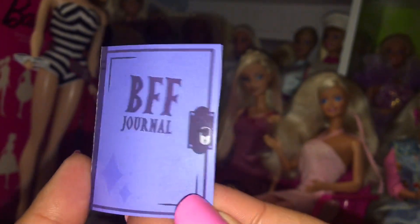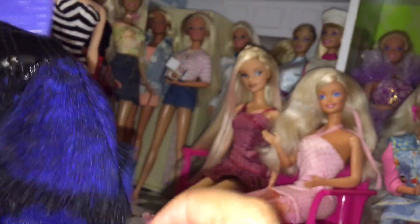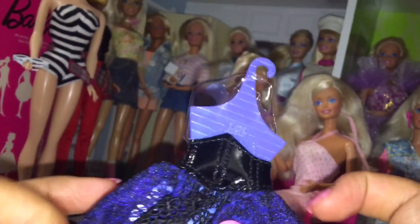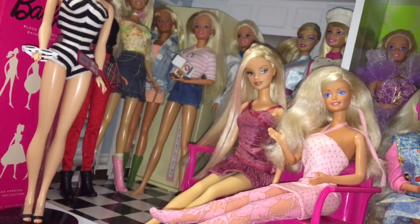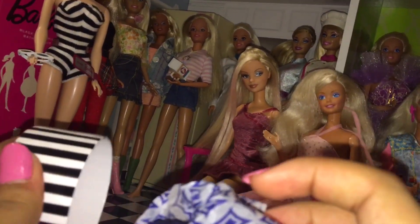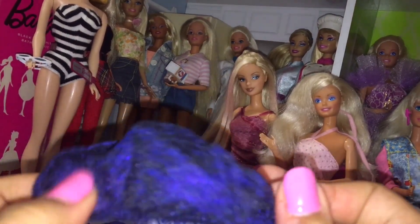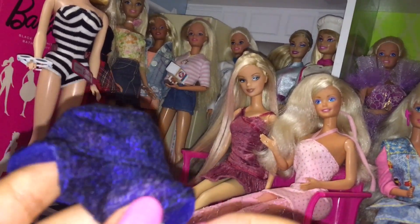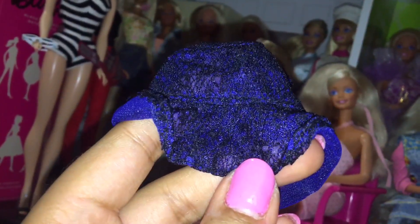Her BFF journal is really cute — she is a Cancer. It reads: 'The stars keep on sparkling even on the darkest night.' Her next garment bag has her skirt train, which is attached to a corset — super adorable, and it matches the other piece really well. Her hat box has black and white stripes that remind me of Chillax. And we have her hat — it's very witchy. Her artwork doesn't include the hat, but it's cute and kind of matches her outfit.